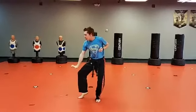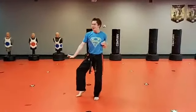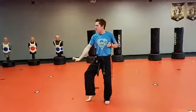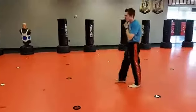Step back. Downward palm block. Don't lean over like you're posing or anything. Like this. We can lean over a little bit, but not too much. Hand back, step out. Punch in a middle stance. Okay? Let's do that again.